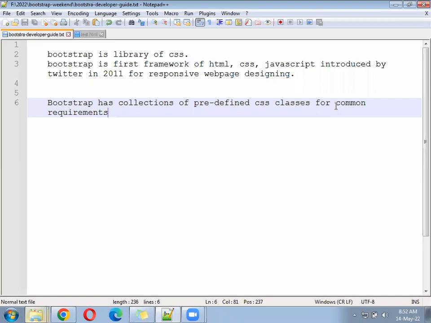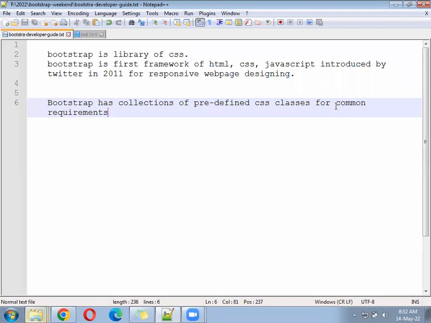Like suppose you want to create a button. So button color combination will be 6-7 types. If you want to create a form, the form look should be better, text box should be spacious, some kind of extra effect should come. When you are creating a navigation, when you are creating the page, you are arranging the contents row wise, column wise. Those are the common requirements. So margin, padding, you can say color combination. Those are the common requirements everywhere.